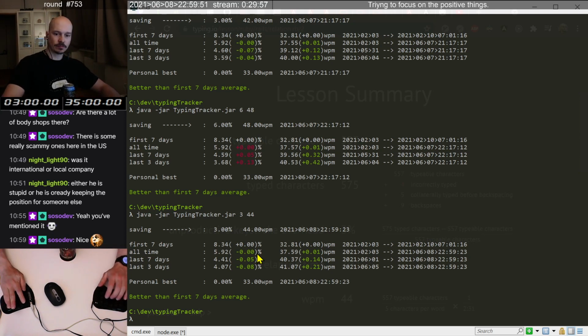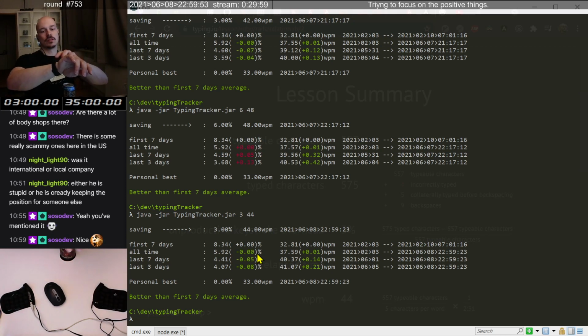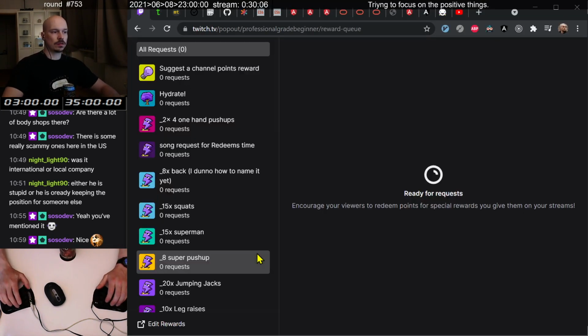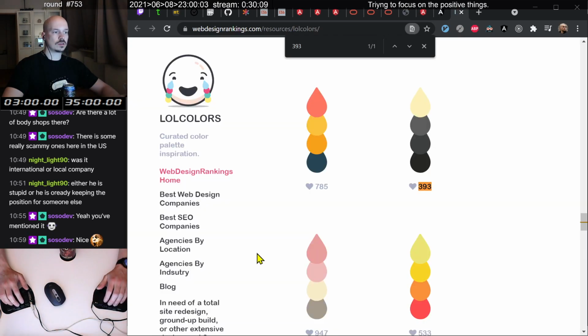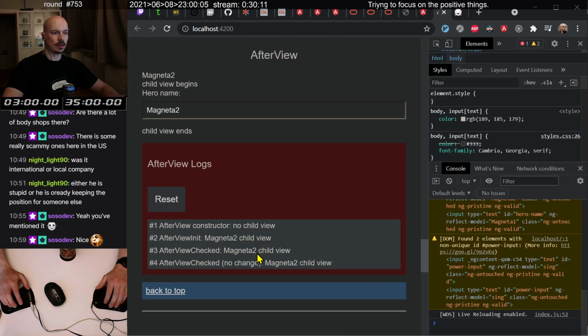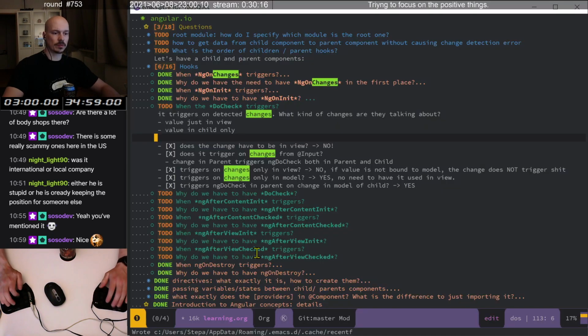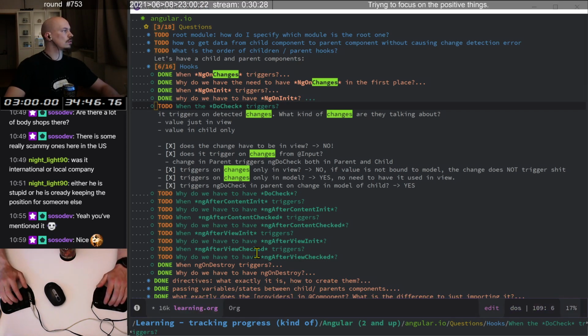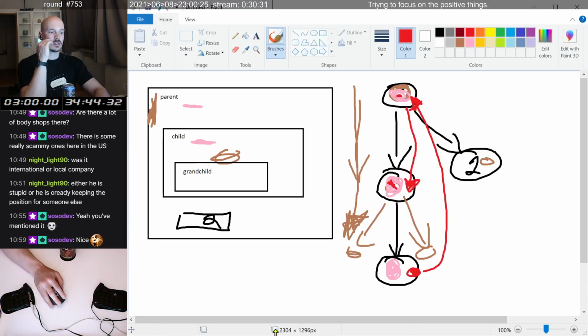Okay. So Angular is the name of this thing. Yeah, and we are playing around here. I'll start a timer. Here are my notes, and we were doing the do check triggers. Do I still have open the paint? Yes, I do.